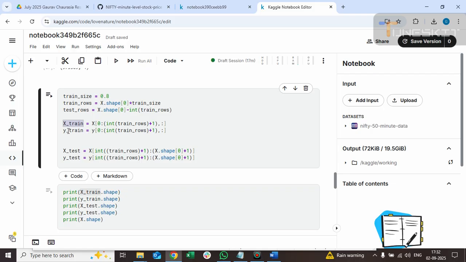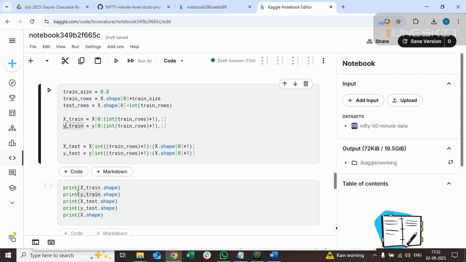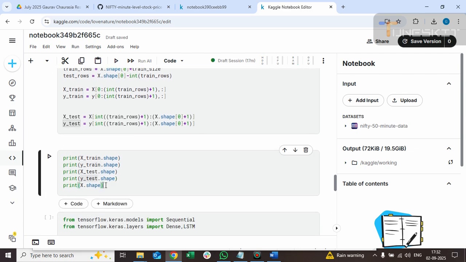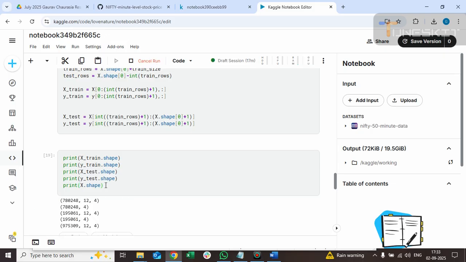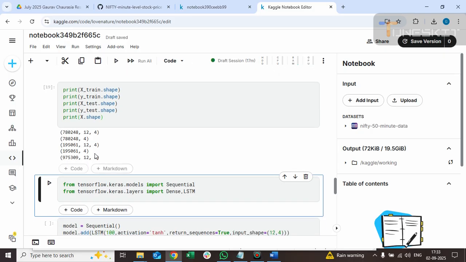Now we have to split the data into X, which is the data that we will train the model on, and Y. Let's run it here.